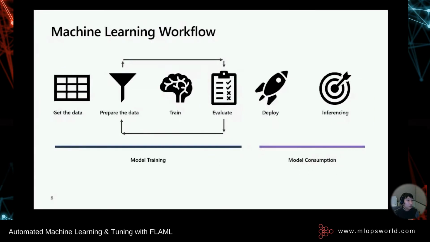A general machine learning workflow can be roughly characterized in this picture. To use machine learning in an application, we need to get the data for that application, prepare the data, train models using the data, and evaluate the models. Before the models meet the deployment criteria, we need to keep iterating the model training. There are a lot of decisions and choices to make for a general developer to find a good model.